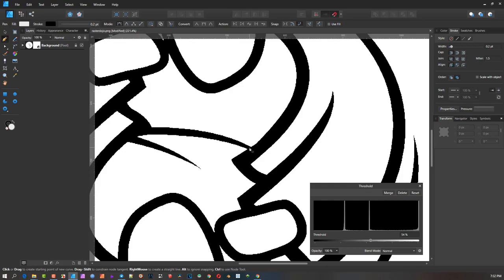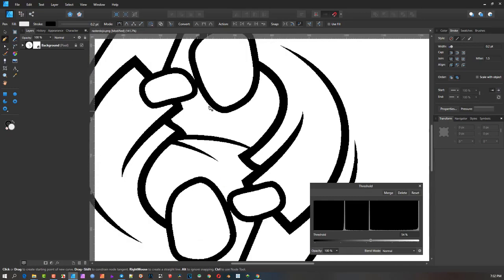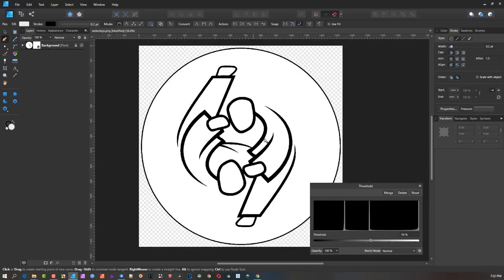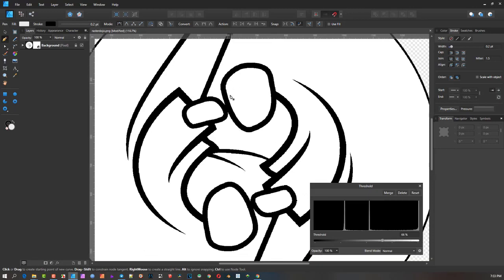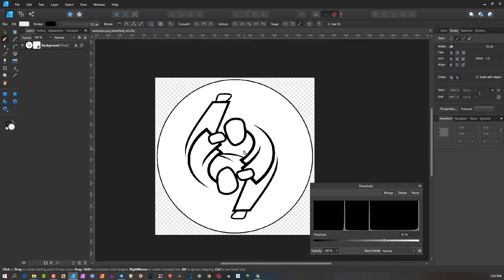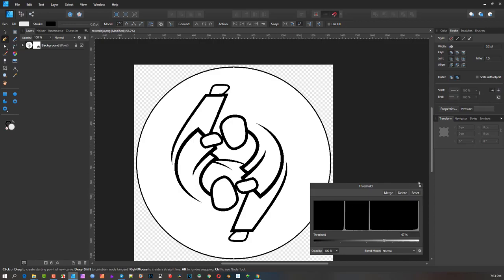Again, you see this area is touching and this area is touching in here. At this stage I'm happy with the fact that we have a definitive outline. If you want to tweak and take it further, like if we look on top here, you might see a little artifact, so we can push it a little bit until we get as clean an object as we require. If you go a bit too far, it's going to go totally black. So find the good position where you have a reasonable amount of clarity. Now we can close that.